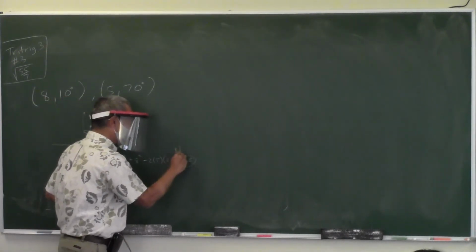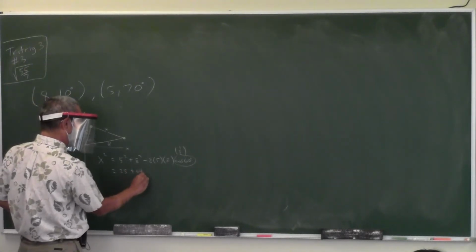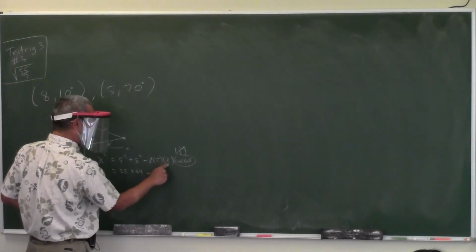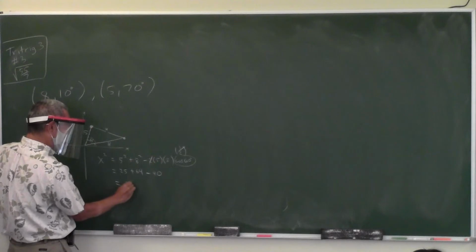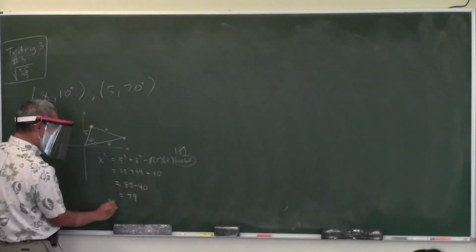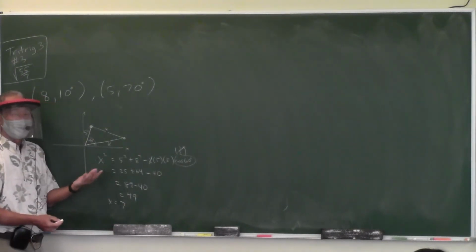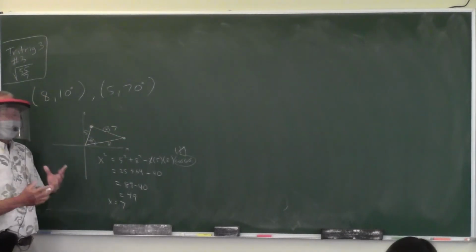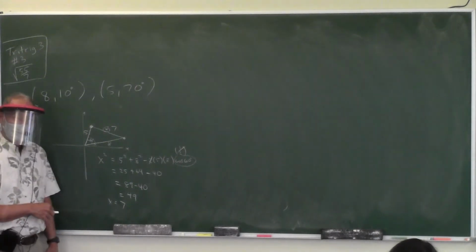1/2. Okay, so we got x squared equal 25 plus 64 minus, oh, the 1/2 cancels the 2. So what is 5 times 8? 40. So you got 89 minus 40, which is 49. Therefore, x is 7. Well, it's actually plus or minus 7, but distances cannot be negative. So this is 7. So that's how you find the distance between 2 polar points. Use the law of cosines.